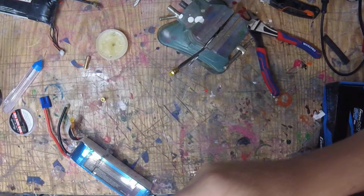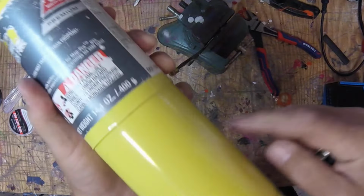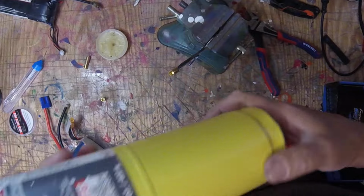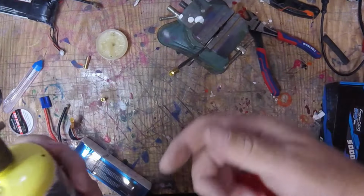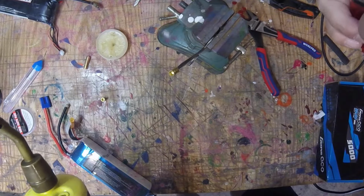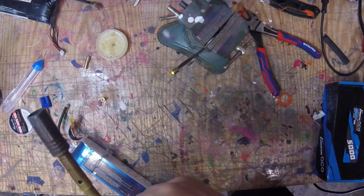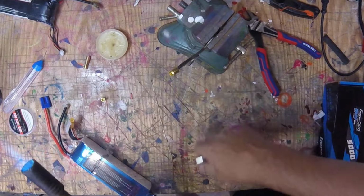Propane torch. Now, this is not MAP gas. I refill my own propane tanks. I've had this tank for like 5 years, and I have like 3 of them, and I just refill them with propane. I made a device. I have a valve that I hook to a propane grill tank, and I can refill my old ones. So I can refill this for about $1 instead of buying a new tank for $12 or however much they cost nowadays.